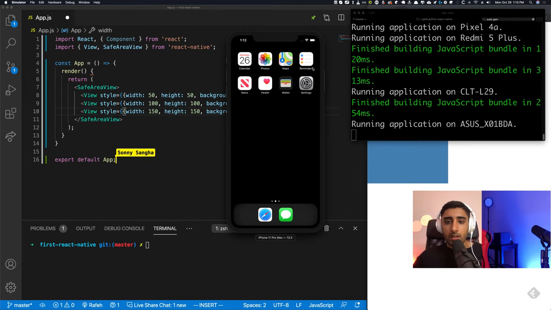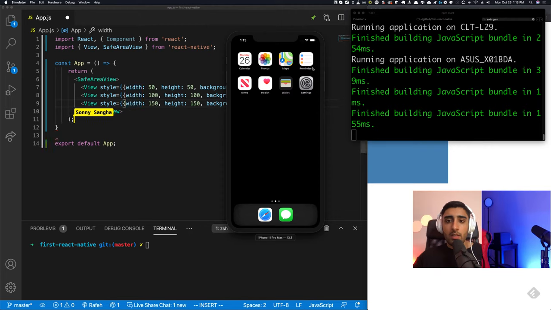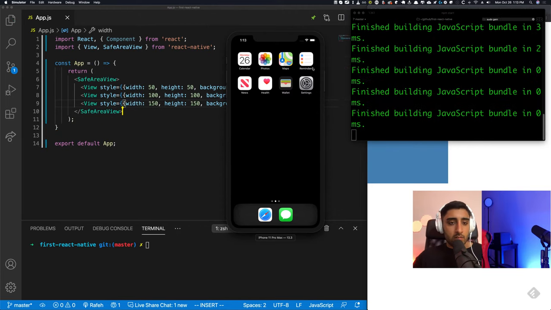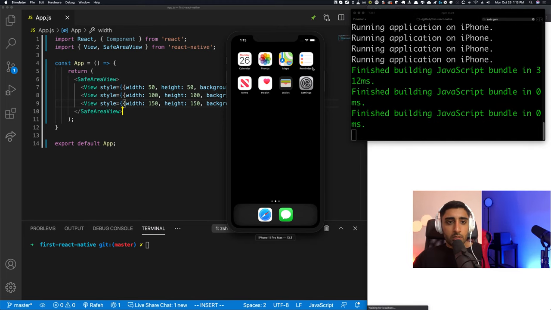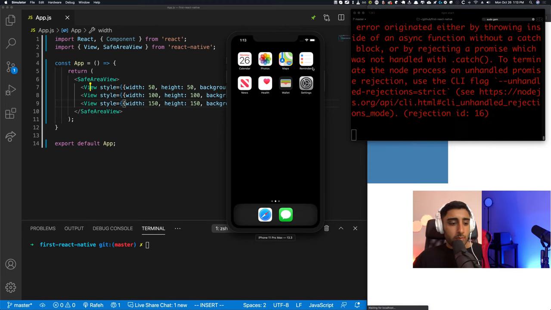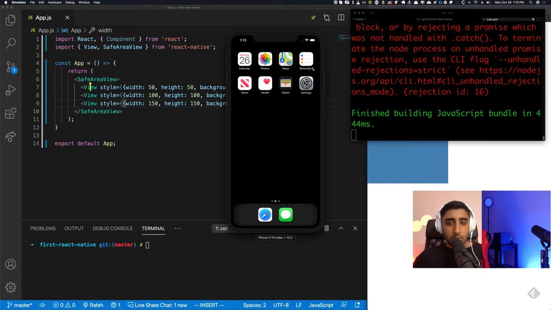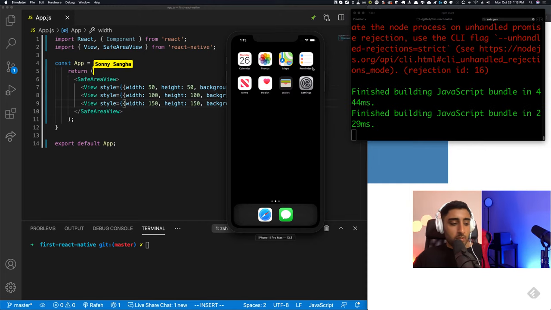And here we don't have render inside of a class-based component. Save it, and this should still be working if we've done everything right. There we go, everything still looks pretty good. If I didn't break everything, yeah, there we go. It's all pretty good. Everything is working in the way that we wanted.